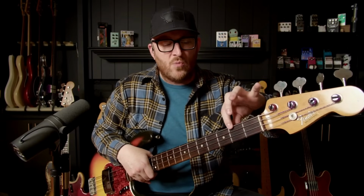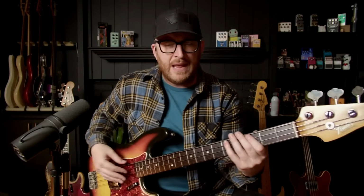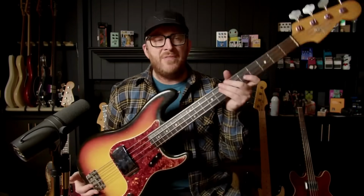I'm not even sure what the gauge is, but the E string for me on that set was a little too heavy. So I'm using their signature flats on G, D, and A, and then I'm using one of their low tension flats on the E string. That's a 100 gauge and just a little bit more comfortable to me. I find that I like a little heavier gauges up high, and I like a little lighter gauges down low. Just in terms of feel and evenness, I like my notes up high to have bass content. And then down low, I want them to be a little more nimble. I really like the way that a lighter gauge low string sounds and feels. So that's what I have on this bass.